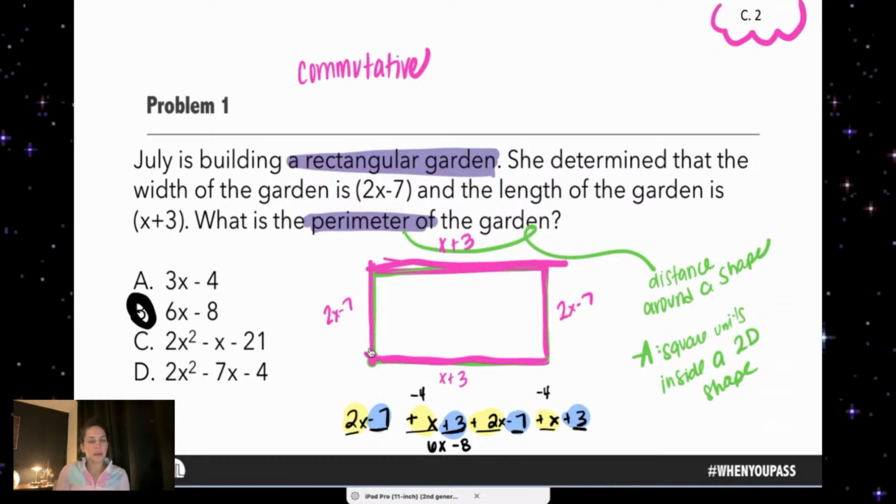Any questions about that? My GK people, my elementary people, my middle and high school people, questions? If you think of a question and I've already moved on, ask it. I'll go back and answer it. So we're going to move on to problem 2, but if you have a question, don't hesitate to ask.